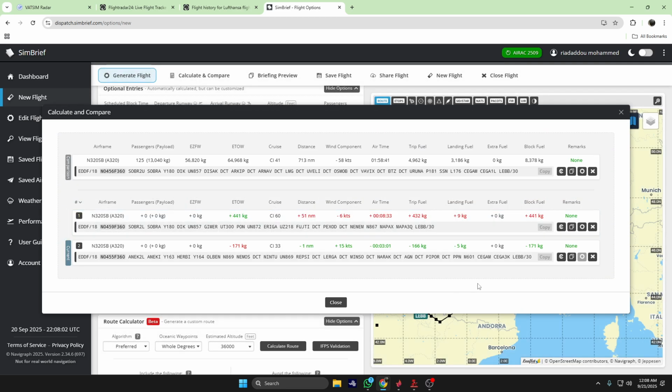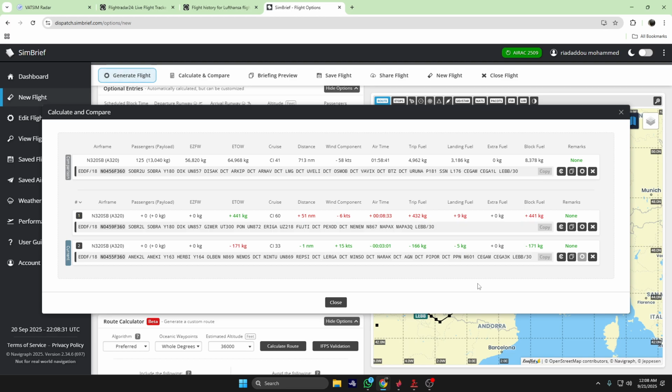So as you can see, on the third route, we will save 3 minutes, and we will have less trip fuel, and less block fuel for sure, less landing fuel. We will have a wind component of plus 15, which is good for us, with a cost index of 33.